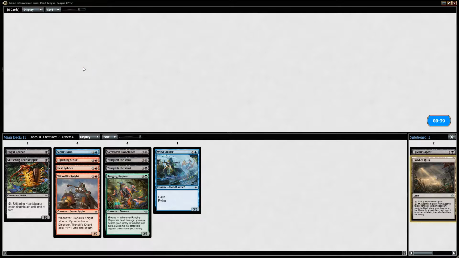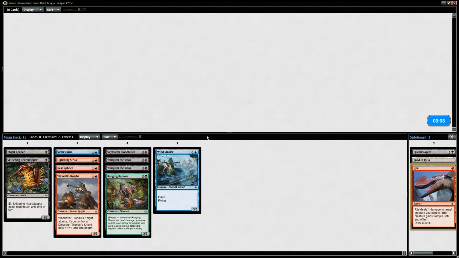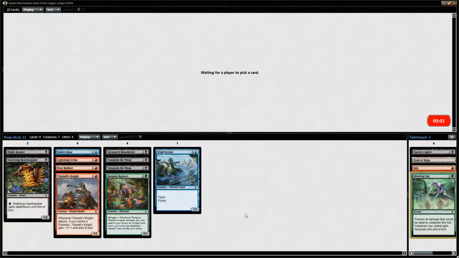We'll take this land, I guess. And there's a Ryle for us. There's a Blinding Fog last pick. So right now we're probably looking at black-red maybe? Kind of strange, since we don't really have any pirates.